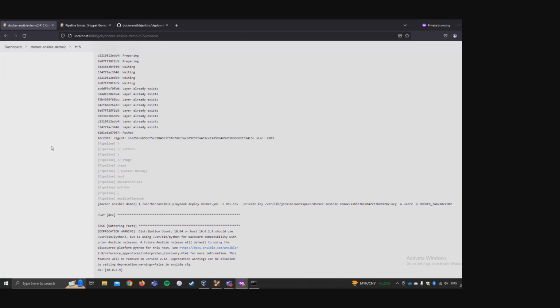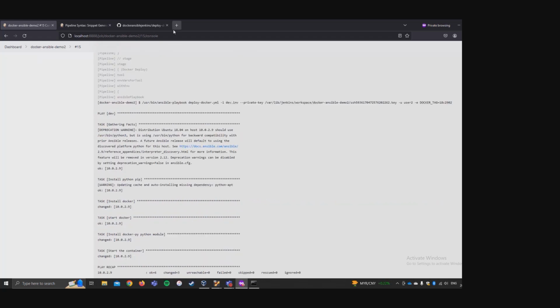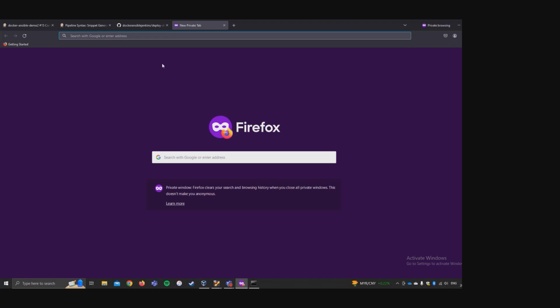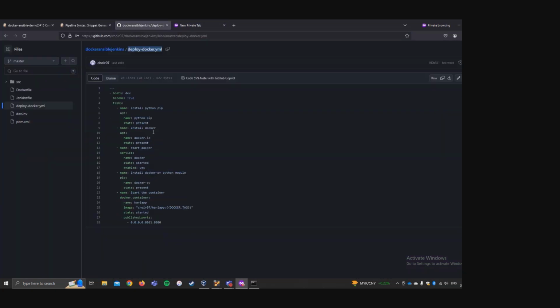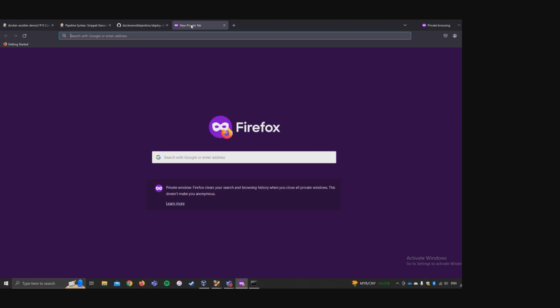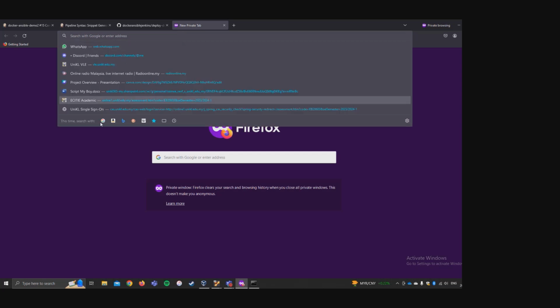So the last step for this part of the project, we will set up port forwarding first. This is where we declare the port, so declare in the website and the host.